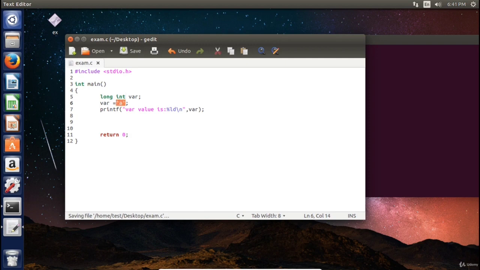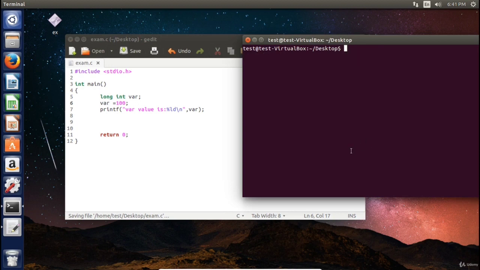Var equal 10 or 100, it doesn't matter. Compile it and then execute it, and as you see, it works as well.